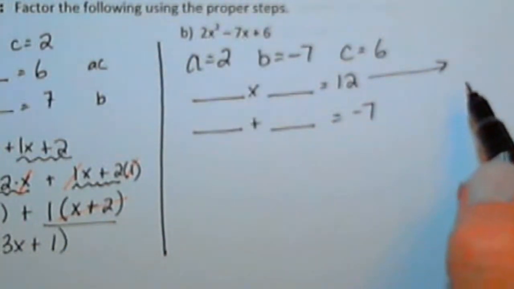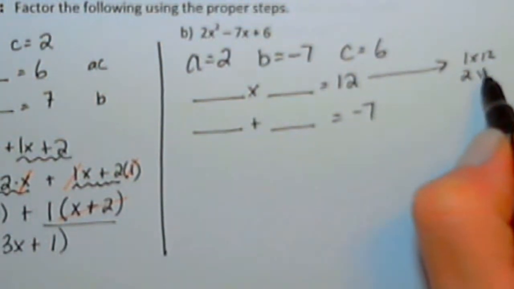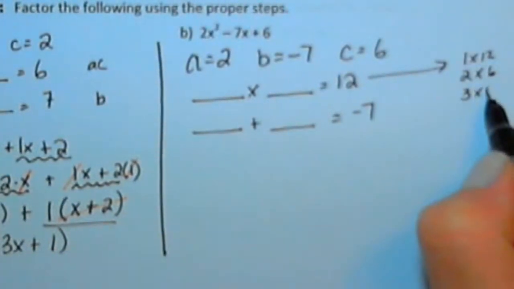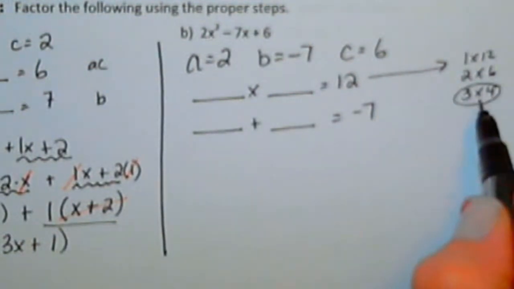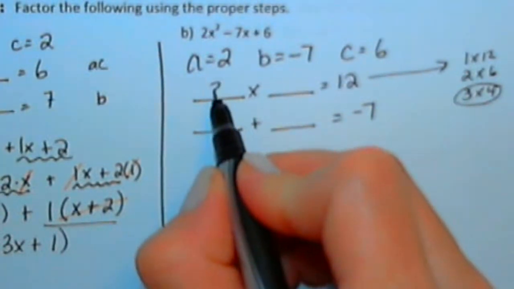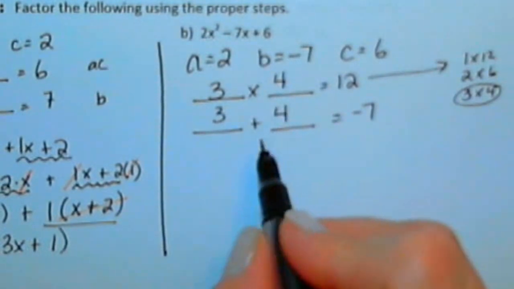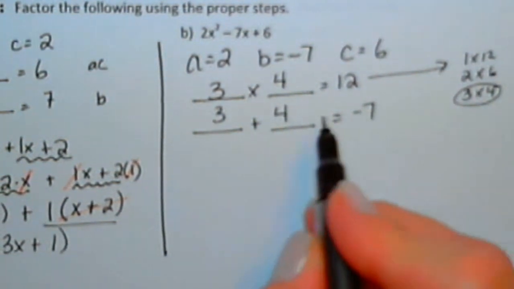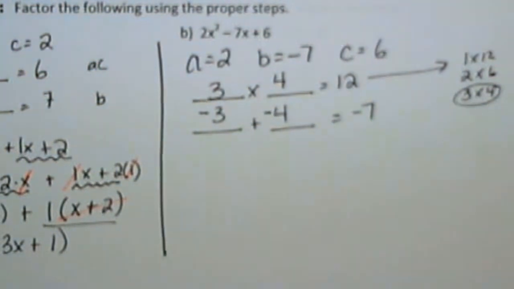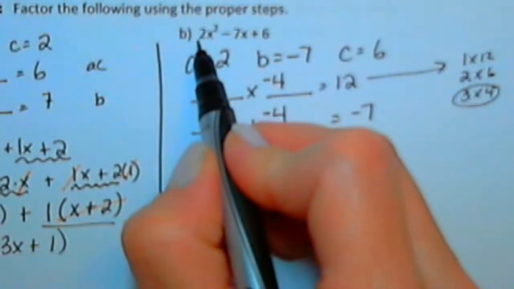On the side here, let's make a list. What multiplies to give me 12? Well, 1 times 12, 2 times 6, 3 times 4. Right away, I know that 3 and 4 are going to be 7. So let's see if we can make that work. I'm going to put 3 times 4 here, and I'm going to put 3 plus 4 here, but then I notice I need a minus 7. So let's see if I can change those both to minus. Well, that works. And if I make these both negative, that works as well too. So that's good. Go back to the original question.